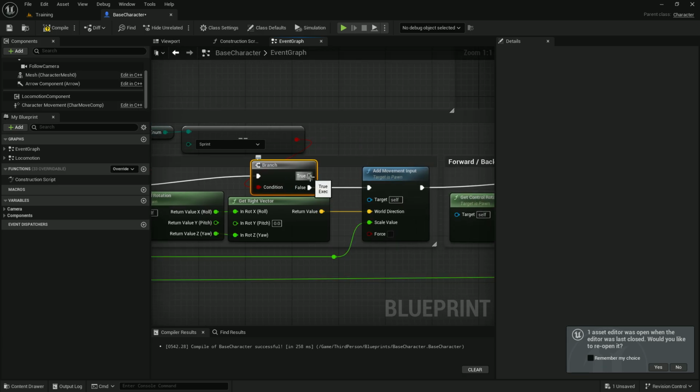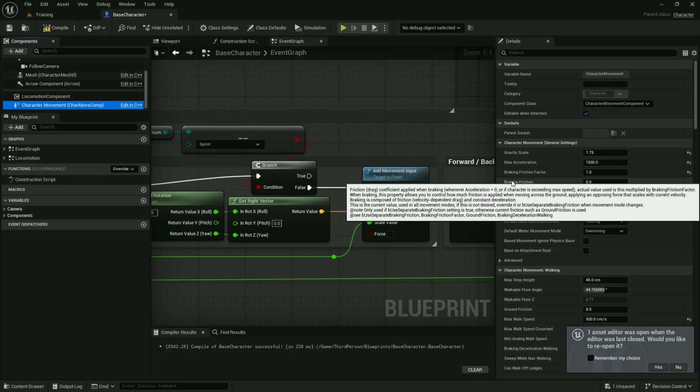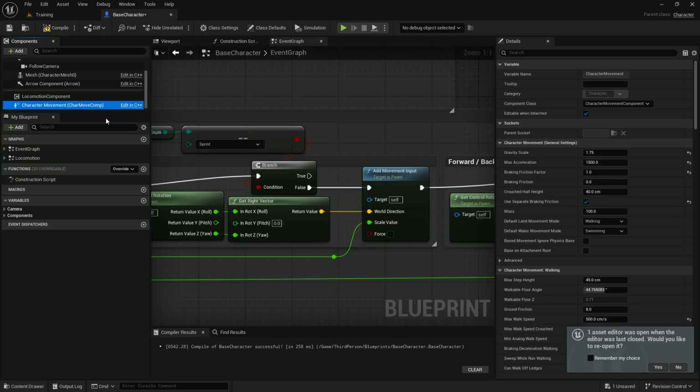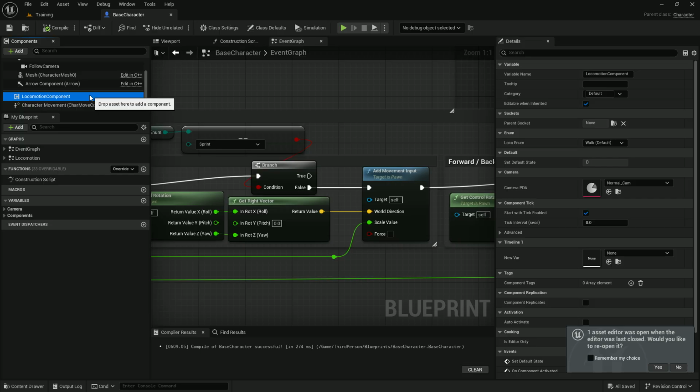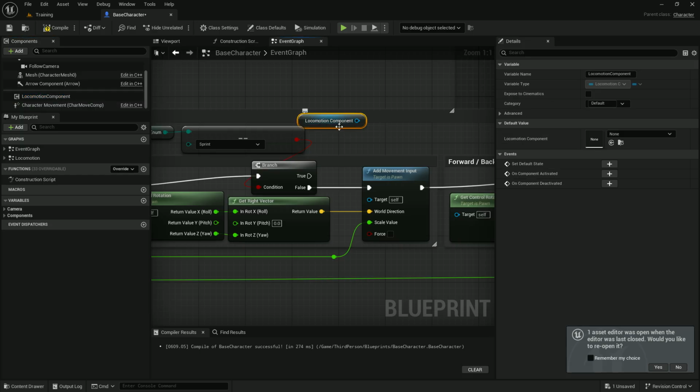But if it is, what you actually want to do is change the state back to running, so that that backward movement doesn't occur. So what I did is I set up separate functions.